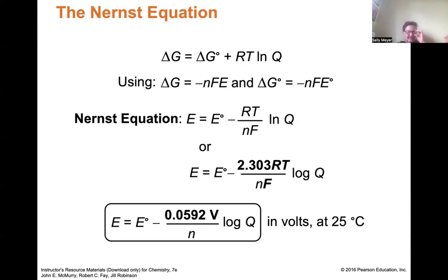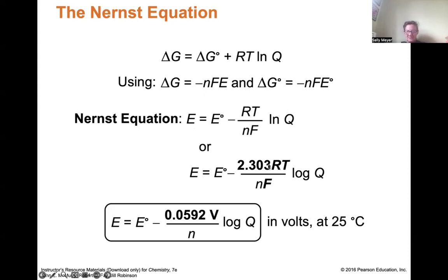Remember, Q is the same thing as how you'd set up an equilibrium expression, except it's not the concentrations and pressures at equilibrium. So when we look at the top equation and now compare it to what we know is true from this chapter, delta G is also related to cell potential. We can combine those 2 equations to come up with what's called the Nernst equation, that says the cell potential at any particular set of concentrations and pressures is related to the cell potential for standard state minus RT over NF ln of Q. So we've just combined the top 2 equations into this.